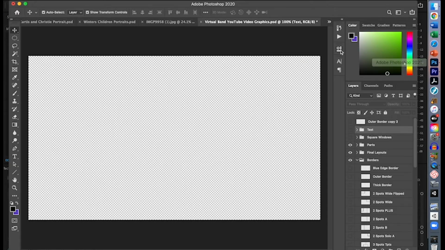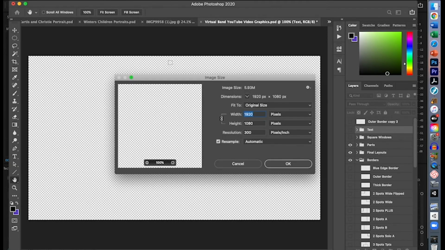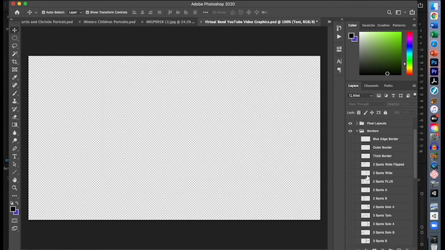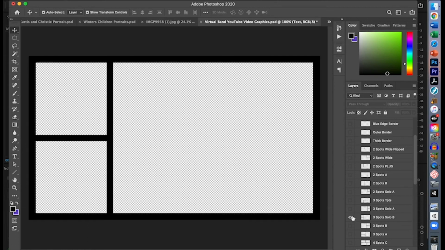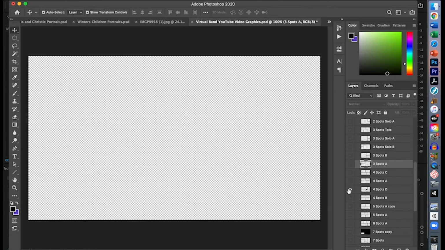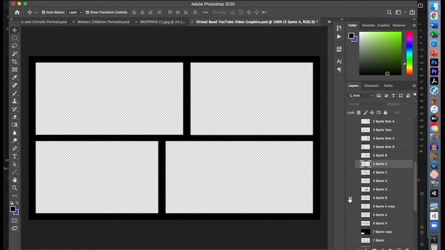I'm going to go to Photoshop here, and I have a file that is the same pixel size as a widescreen video, 1920 by 1080. This is where I've created the different grids or frames that I'm making available as part of this whole package that you can get on stepwisepublications.com. For instance, here's the 3, here's some 4s, like that, like that.